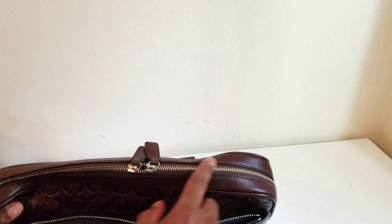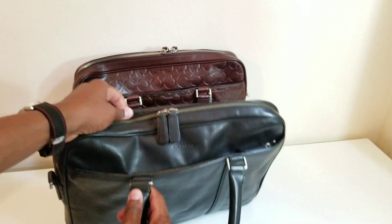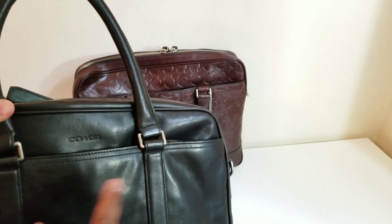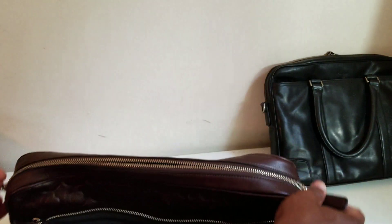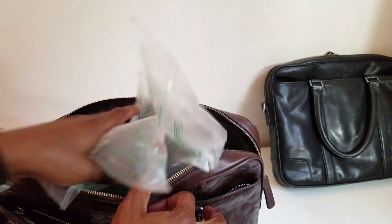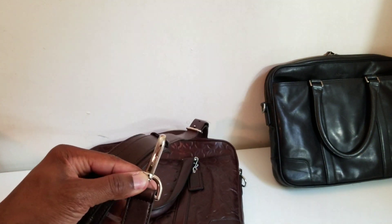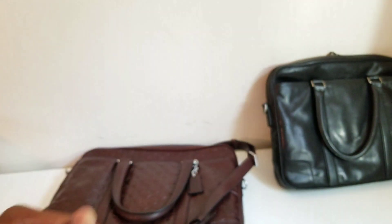The silver hardware is actually a little brighter than I expected. What Coach used to do with the original Bleaker slim and commuter was a very muted, antiquated silver — not bright, more of a matte unpolished silver. But the silver here is polished and bright. I'm not sure I love that, but I can live with it. It's a beautiful bag overall. The leather cross-body strap is gorgeous — I love that strap, it's so comfortable. I'm not sure why Coach got rid of them.